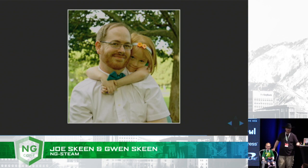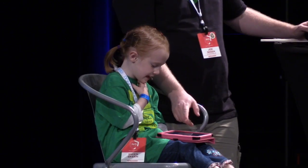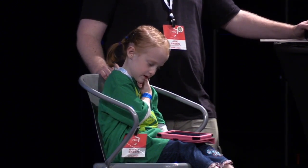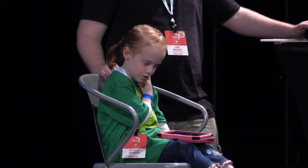Programming with Gwen has been a fun and rewarding experience. She's picked up so much more than I ever expected her to, even at her young age. I hope that we'll be able to continue to program for years to come. I love programming because you can make fun things. I hope that as I get older I can do more programming. If you have kids, you should try programming with them. Just make sure you stay with them to help them when they have questions.